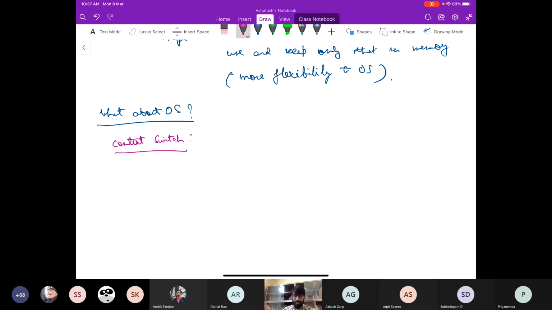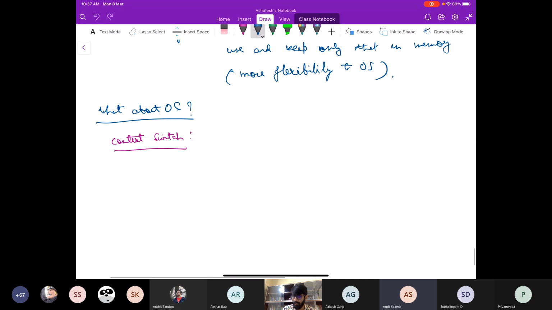Yeah, go ahead, Arpit. It needs to save all these different base and bounds registers and all this information about the segment. Yeah. So segment registers must be saved and restored.